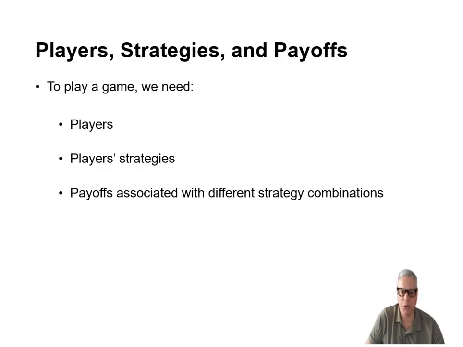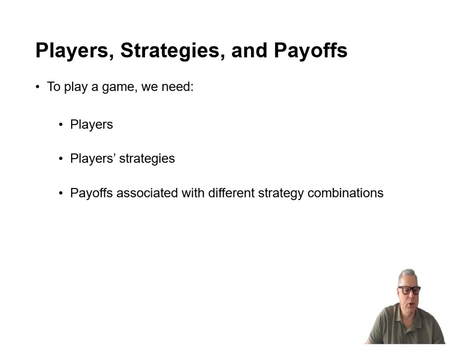If they are firms, they may either increase the price or lower the price. And if they are countries, they may liberalize or become more protectionist, or pursue peace or go to war. And we need to know the payoffs associated with different strategy combinations. Again, game theory is about non-cooperative situations. We don't know what the other player is doing. So those are the non-cooperative strategic interactions that we are dealing with.